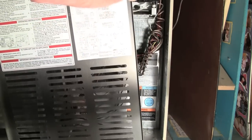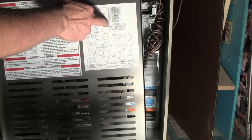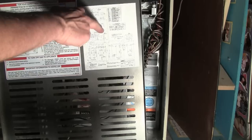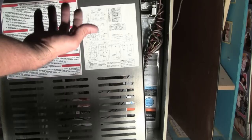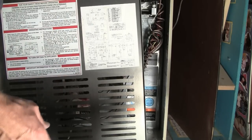Oh, one other thing I wanted to show you. There is a wiring diagram here. It's probably very hard to see, but there's a table that explains which wire is which speed for the fan. The thing that was confusing about this one, I know you can't see this, but there are several rows here, and it's because this furnace comes in different models with both 4 and 5 speed fans, different BTU sizes.